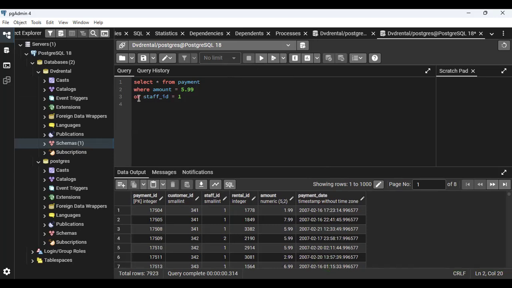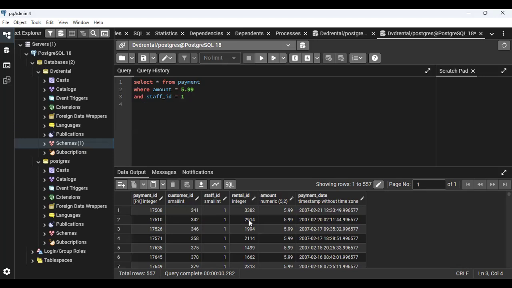Oh, I've used the OR. So let me change this to AND. So here we have where amount is equal to 5.99. So it will only give us where amount is equal to 5.99. If it's not 5.99, it's not going to give it to us.